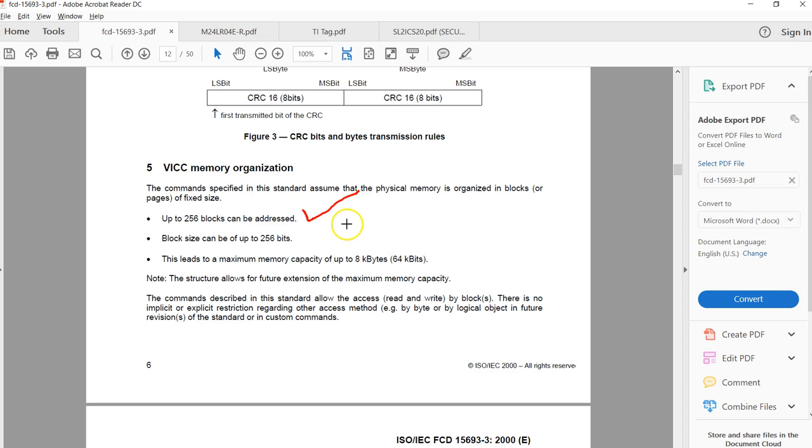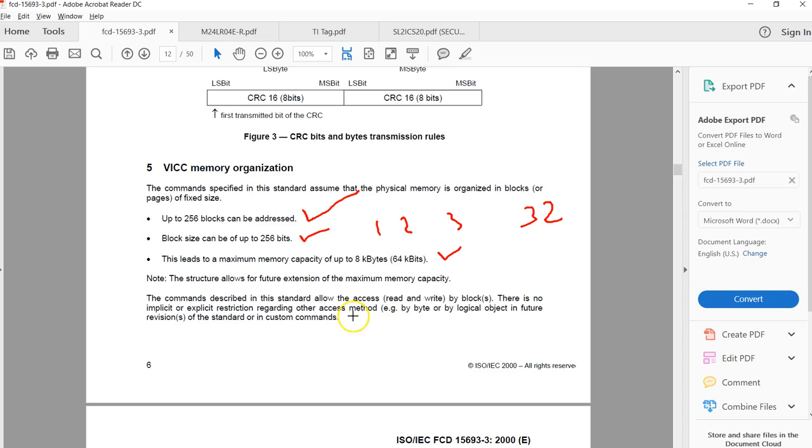This can be 1 byte, 2 bytes, 3 bytes, or up to, for example, 32 bytes maximum. If you put all this together, the standard specifies the maximum memory capacity as 8 kilobytes.